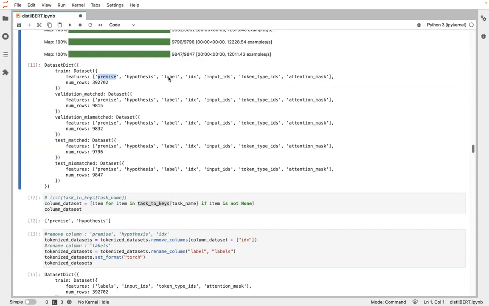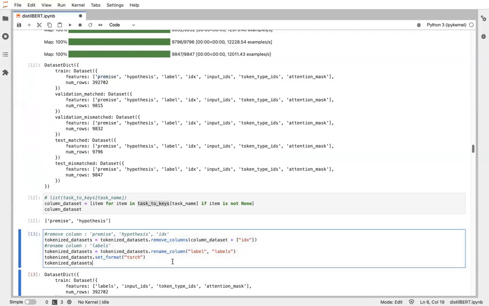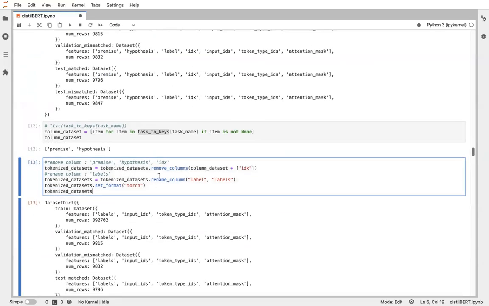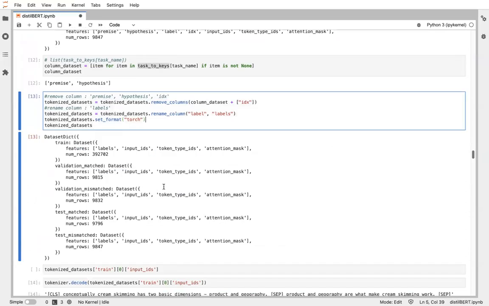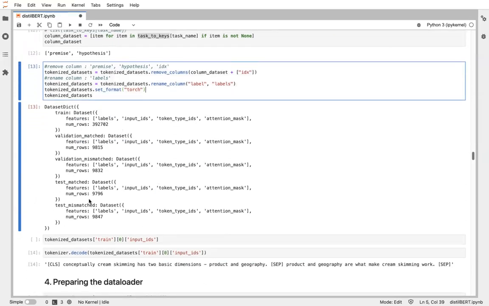Initially the label should change from label to labels, because the Hugging Face model requires the s inside. So just remove and change the name and set the format to torch, because we're going to use PyTorch. Then now we have this.